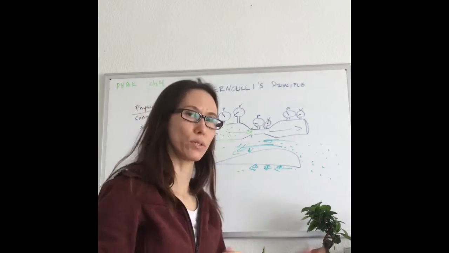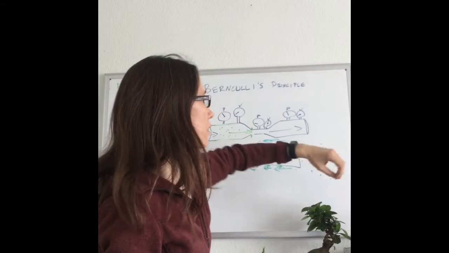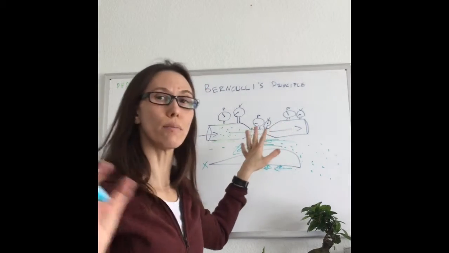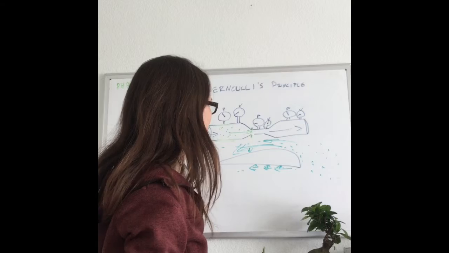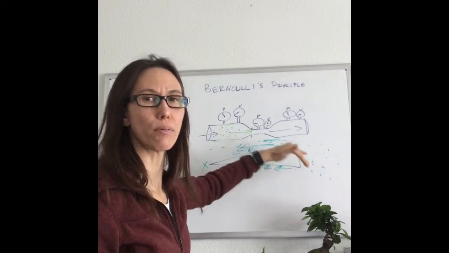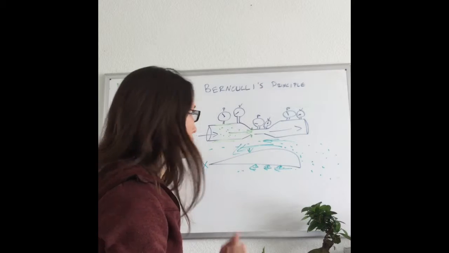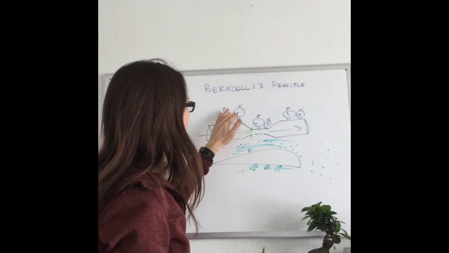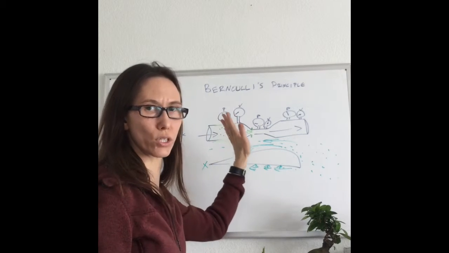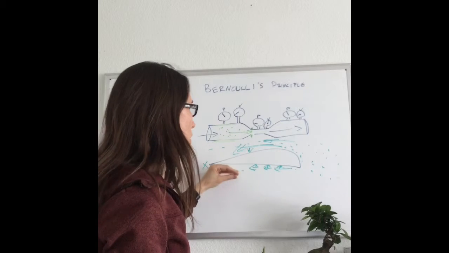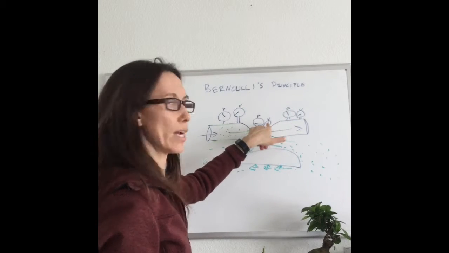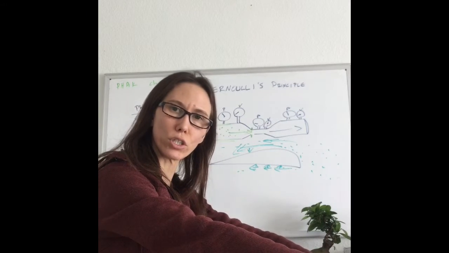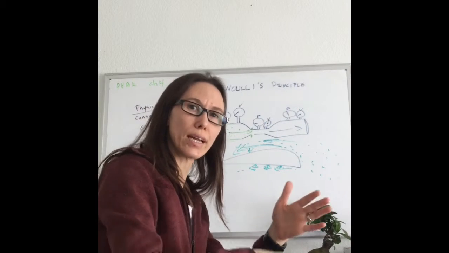So, the exact same principle as before. The only difference is, instead of the shape causing the molecules to spread out, what we're saying is that for some unknown reason, molecules want to go faster over the top of this airfoil shape. They want to move faster, whereas on the bottom, they move slower. The slower movement will have a higher static pressure and a lower dynamic pressure. The ones over the top will have a higher velocity, so they will have more dynamic pressure, which takes away from the static pressure.